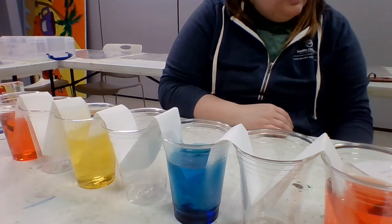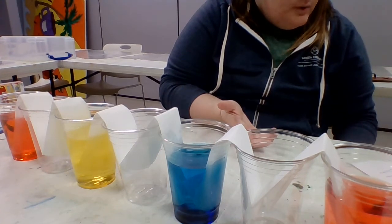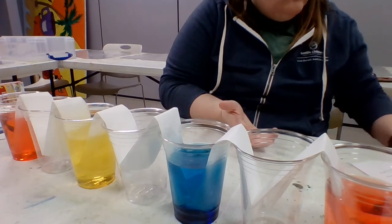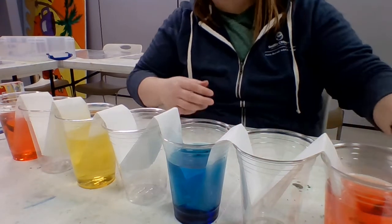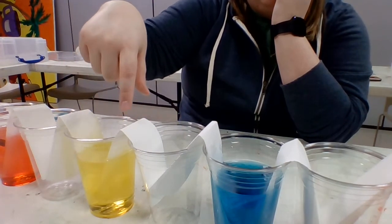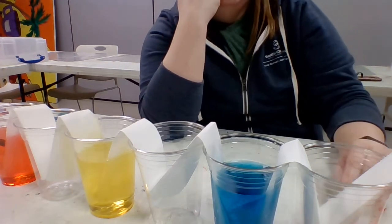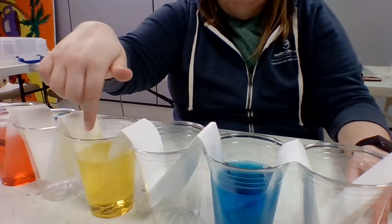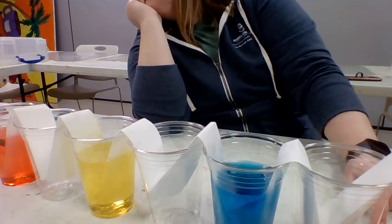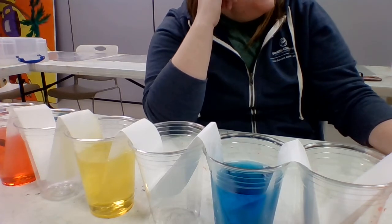The instructions tell us to watch and see what happens — you should quickly be able to see the colored water begin to crawl up the paper towels. I think we can kind of see that happening. You guys see how the water is crawling up the paper towels? I can see it on the blue ones, definitely on the yellow ones right here, and I see the red on the end as well. We're supposed to give it a little bit of time.